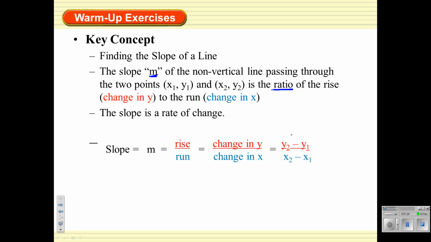Slope, these are all interchangeable things. Slope is the same thing as m, is the same thing as rise over run, which goes back up to this ratio, okay? A ratio of rise to the run, rise over run. In other words, the change in y, how the y changes over how the x changes. And here's how we show where the y changes. We take the coordinate of the y sub 2 and the coordinate y sub 1, and we subtract those, and we subtract the x's as well. And we'll practice this, okay?